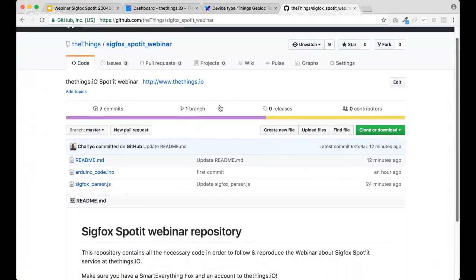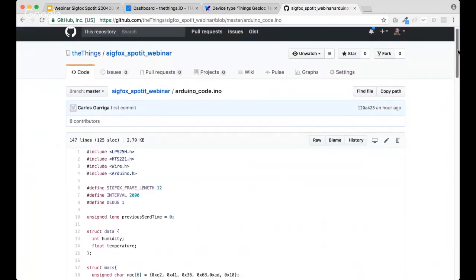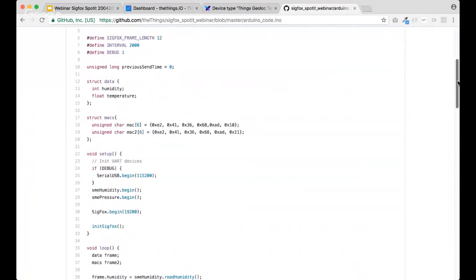Here we have two codes. One is the code of our Smart Everything, and the other is for the Sigfox parser. Let's first review the Arduino code of our Smart Everything. Here we have two data that are being sent from the device.